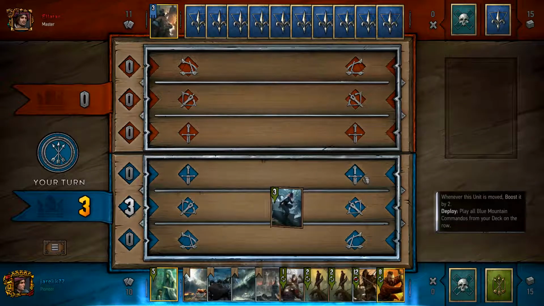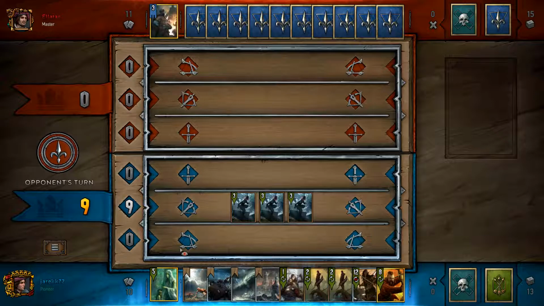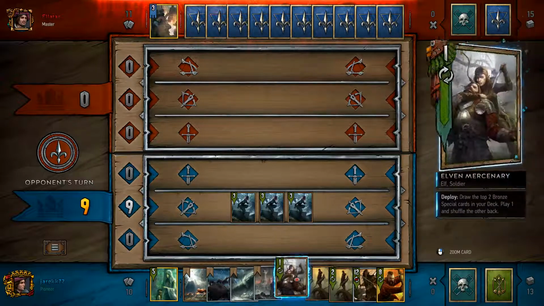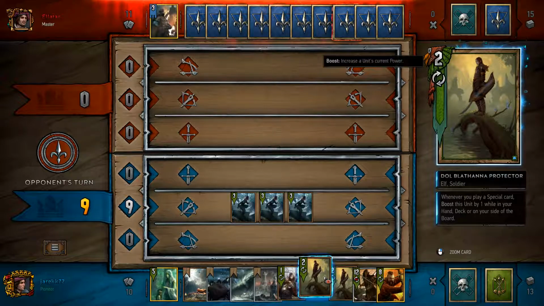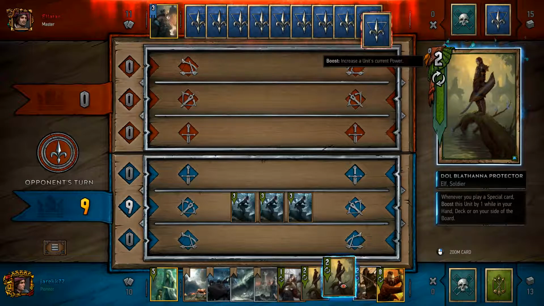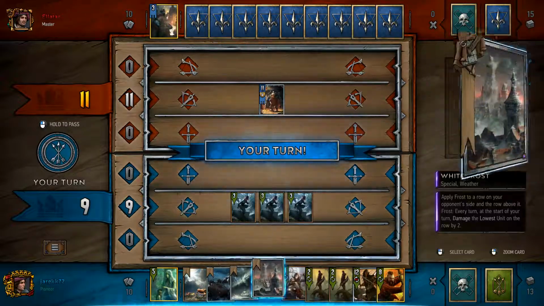We'll check out our commandos. Now, having First Light in our hand is not the worst. I mean, it's largely irrelevant because I don't think he's going to be running weather, so we can use this as a Rally whenever we want, and we'll probably get an Elven Merc out of it. We're only running 2 of these guys, right? I don't think we have 3. Do we have 3? Maybe we added 3. My memory's garbage. I need to update my Gwent tracker.